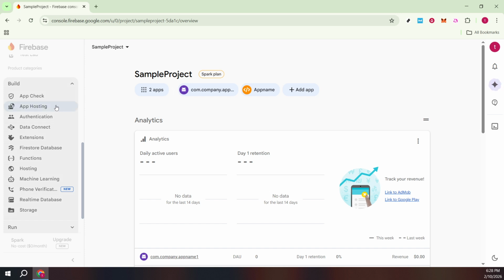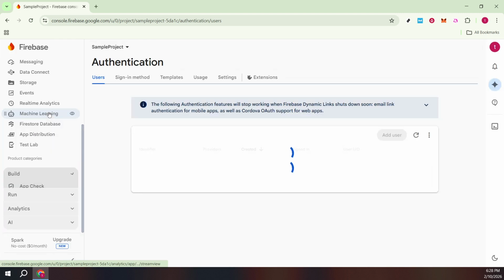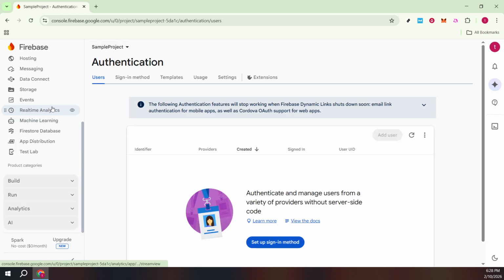This opens the authentication dashboard, where you can manage users, set up providers, and fine-tune sign-in behavior. The dashboard has multiple tabs. For provider setup, we'll focus on the Sign-In Method tab, which centralizes your configuration for how users are allowed to sign in. Go ahead and click the Sign-In Method tab.